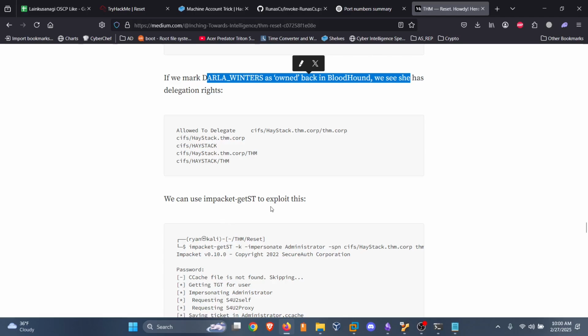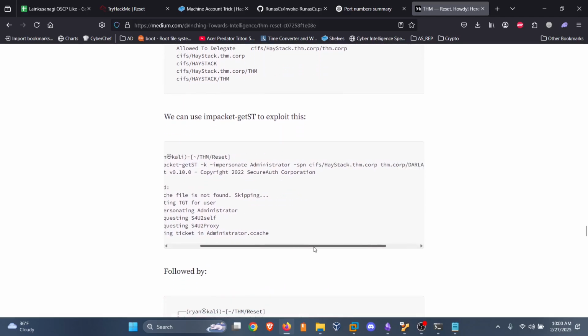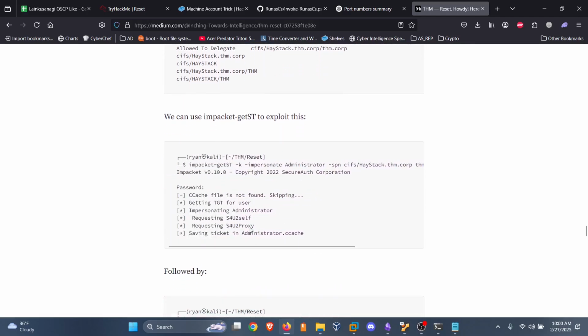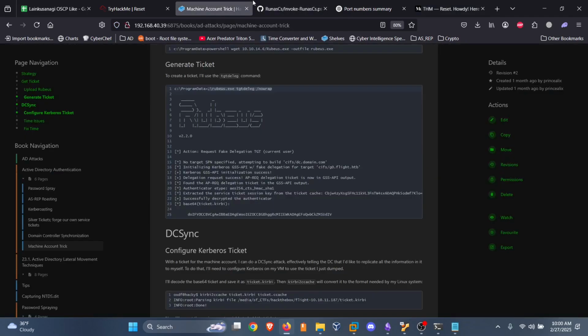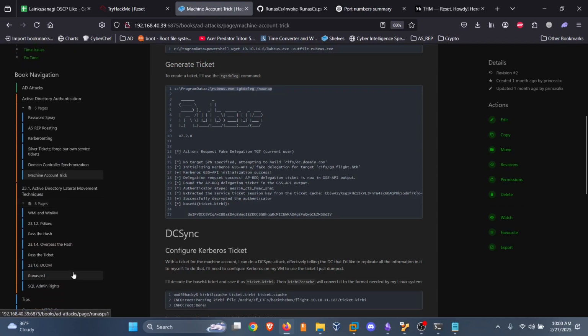We can use Impacket getST to exploit this. So basically, let's see over here.